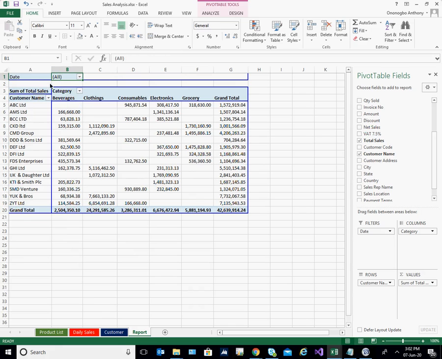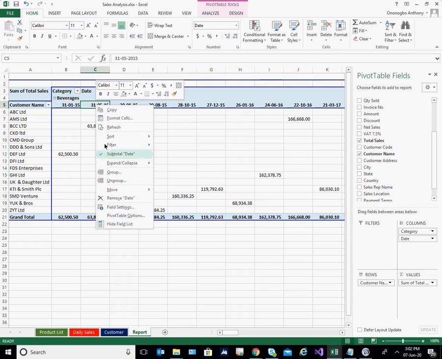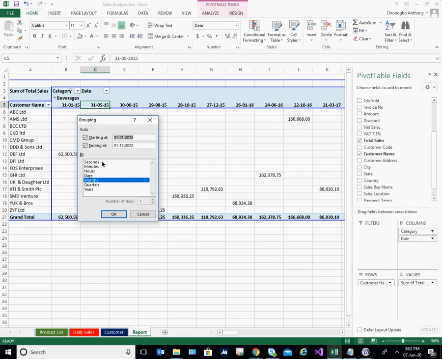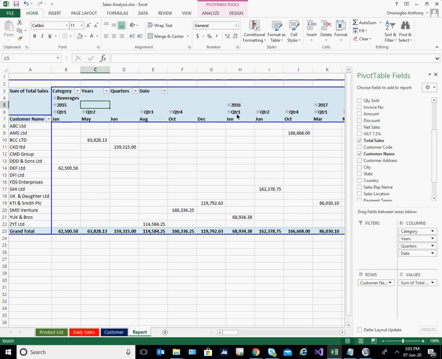I'm going to right click on this date here and go to group my dates. Right click, I just move the date here and say group my date for me. I want to group it by month, by quarter, by year, and I click OK. So it's grouped for me by month, quarter, and year. So I have my date now, year, quarter, and the day. I'm just going to move this year, move it all back here, year.